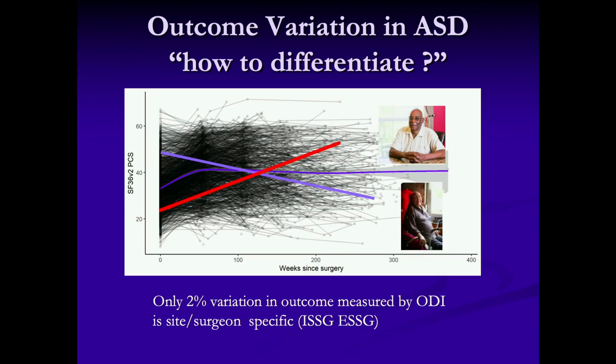And this is one of the problems. It's not just complication rates, but it's also the fact that on the front end, our outcomes are all over the place. And the patients are very difficult to differentiate between who's going to have a good outcome and who's going to deteriorate. This spider web plot is actually the outcome of every patient in the North American and European registry. And you can see it's all over the place. Some patients had a huge lift in their disability scores. Some patients deteriorated, and we can't tell them apart on the front end.